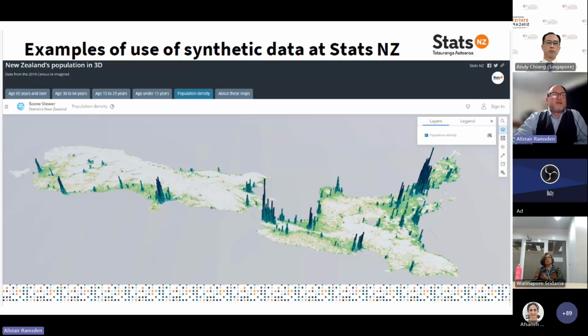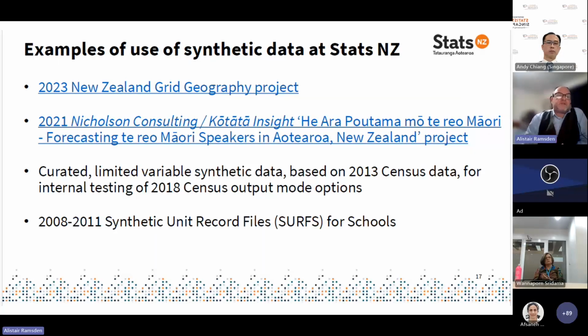Then also I helped Nicholson Consulting and Kotata Insight do a project called the Ha'ara Putamamo Te Reo Māori project, which the customer for was primarily the New Zealand Ministry of Education, but there were other Māori education groups as well.